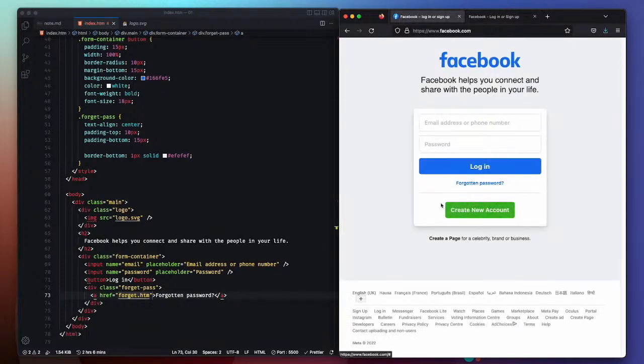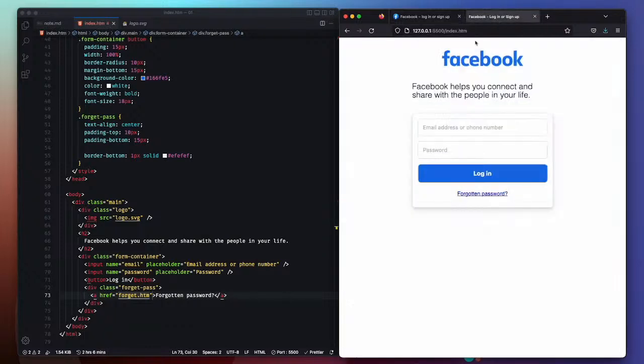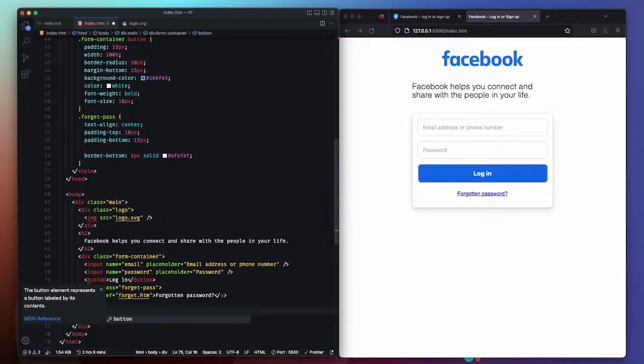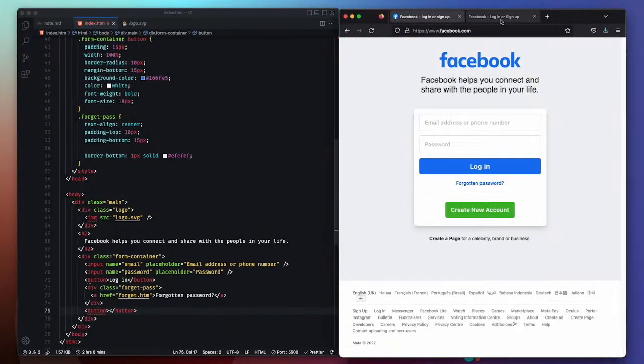The next thing we have is a button, which is a little bit smaller and is in the middle, and that is for us to create an account. Let's go ahead and create that. So after the forget pass, we have another button, which can then be titled create new account.